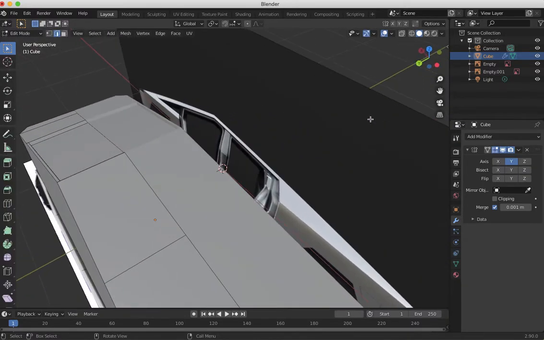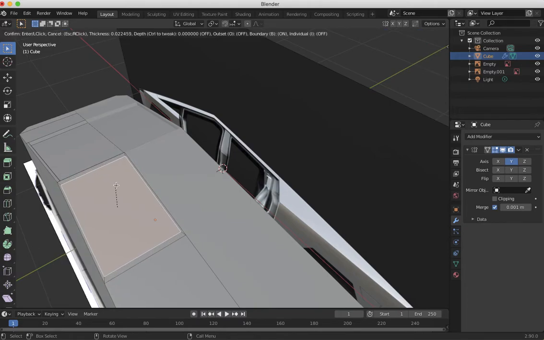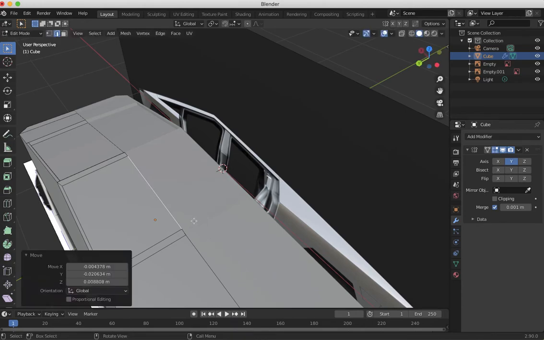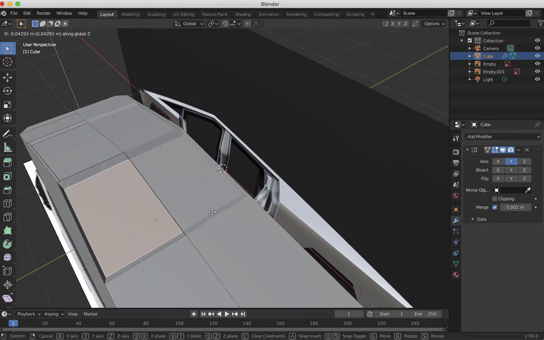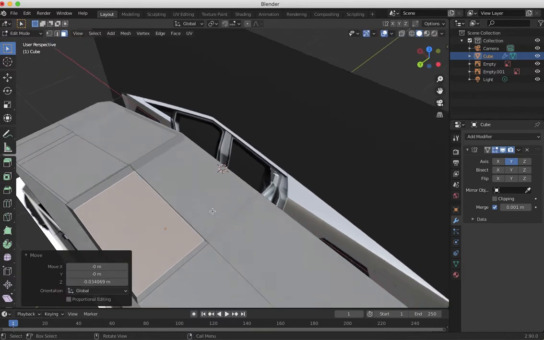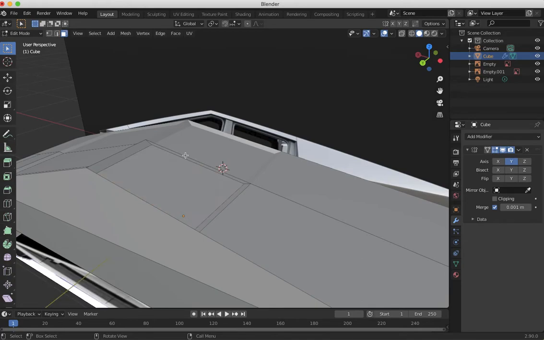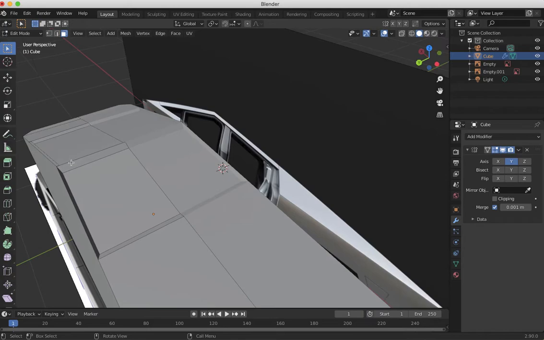Now for the back window, we're going to do the same thing. I for inset faces, and then we're going to grab this edge, and we're going to grab this face, bring it down a bit, not too much. Then we're going to select this face and delete that face.